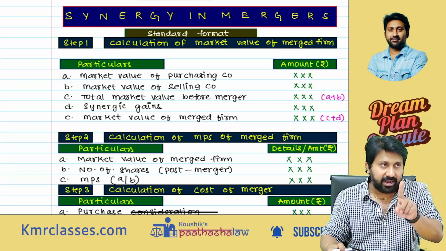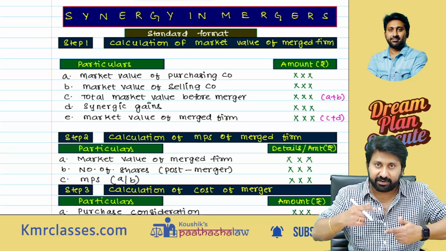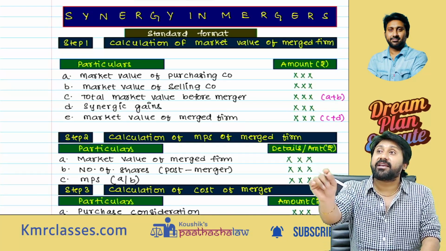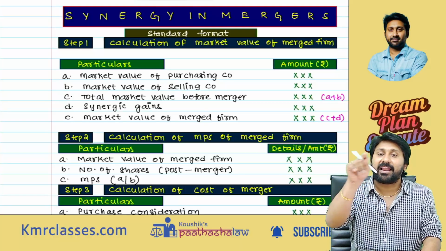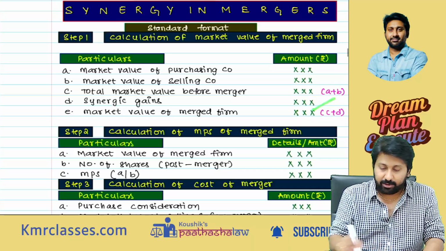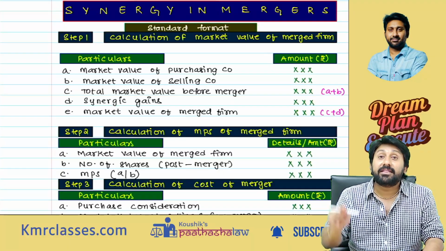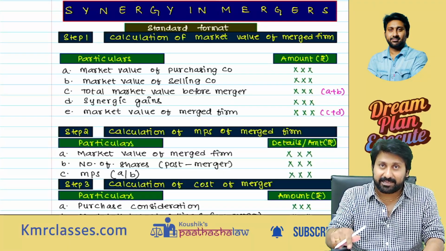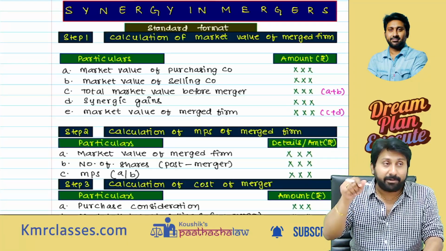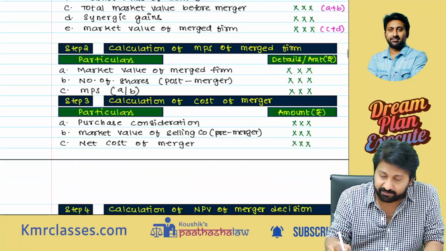Now you had some merger, because of that synergy will come. That synergy, you should take the perpetual value here. If they give 1 lakh for 1 year, you should calculate 1 lakh divided by KE. You will get the full perpetual value, that value you should add. Market value of merged firm. On this market value basis, the selling company will be given shares, because the selling company also had some value addition. So market value of merged firm.